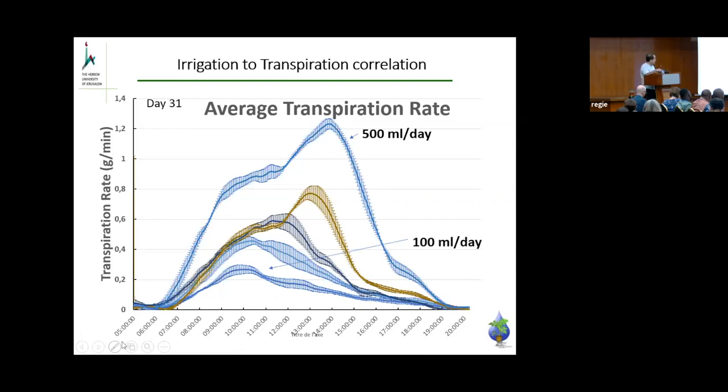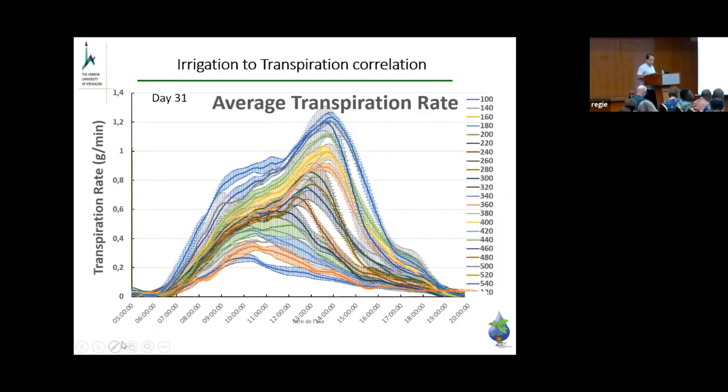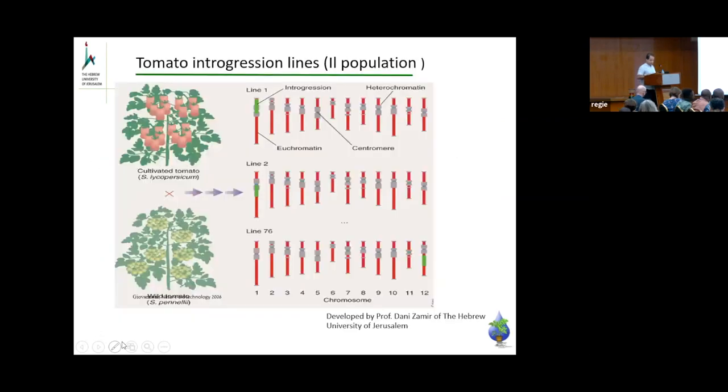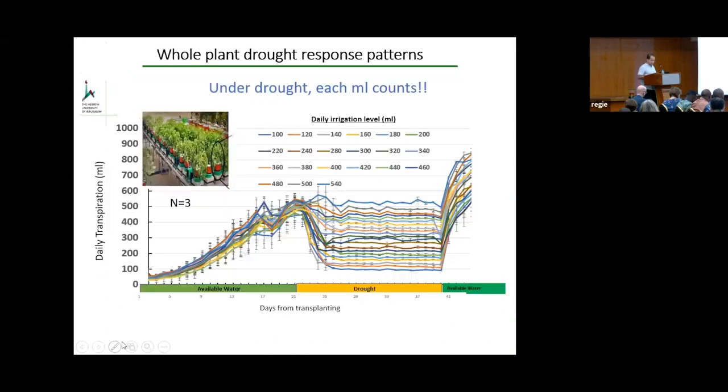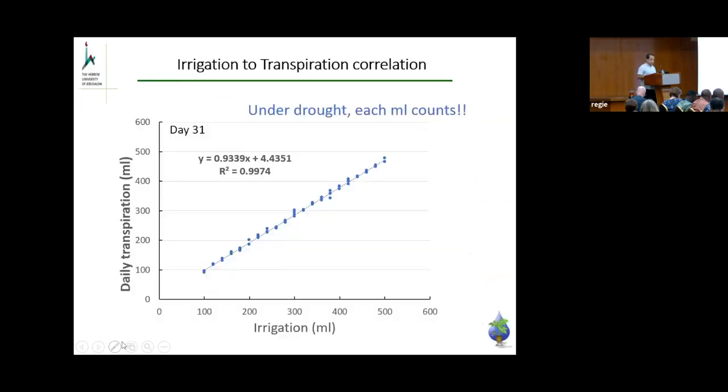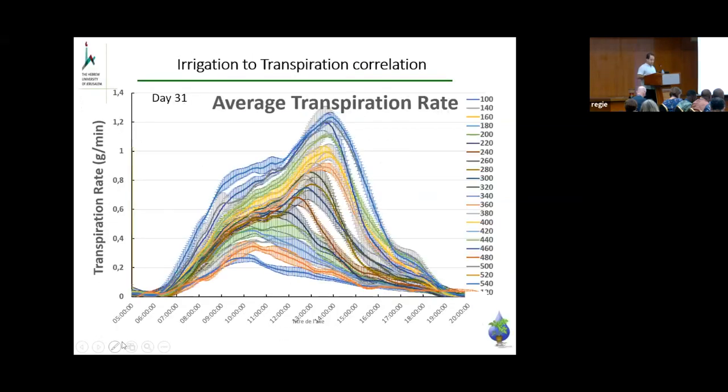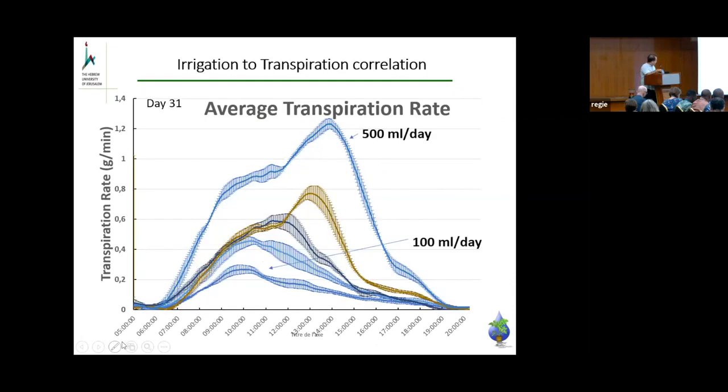So this is the same plant, only on a daily scale or momentary scale. This is the rate of the water loss at this point, okay? Instead of daily water loss, we took momentary water loss. And you can see very clearly that even the 100 ml doesn't just lose the water, it loses it all over the day.